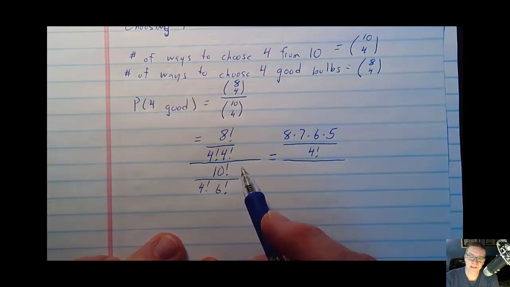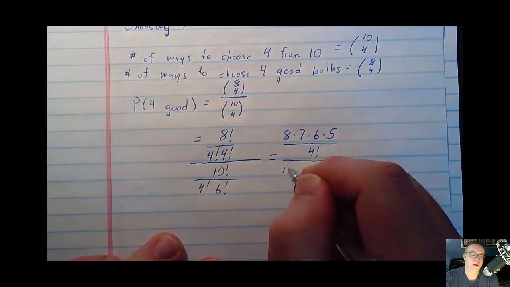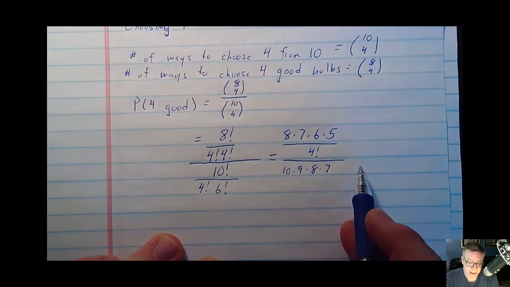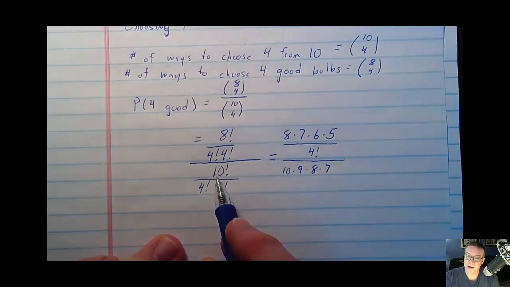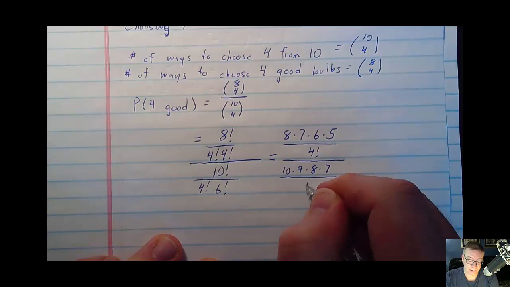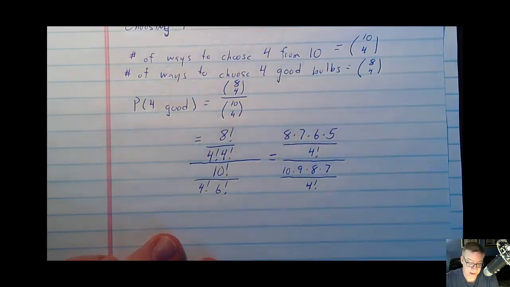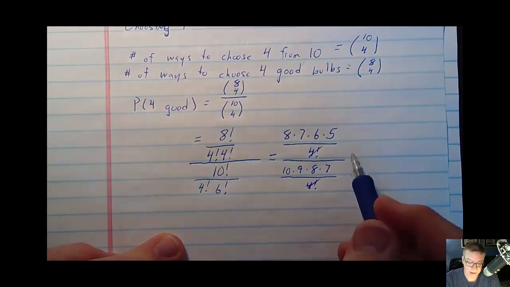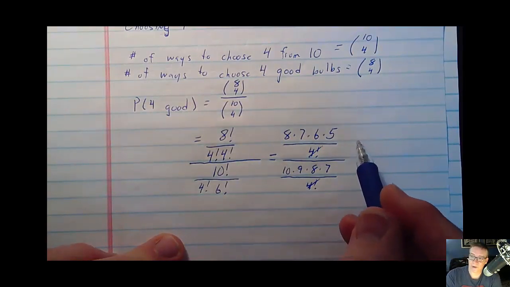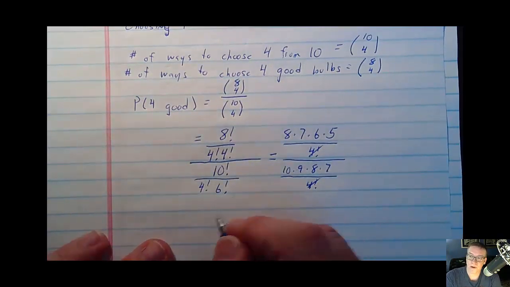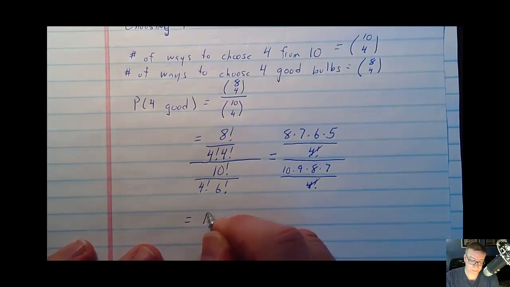This is 10 times 9 times 8 times 7 times 6 times 5 times 4 times 3 times 2 times 1. Now, if I do 10 times 9 times 8 times 7, anything I write beyond here is just going to be 6 factorial, which will cancel with this 6 factorial that's down here in the denominator. So that is gone, and I'm left with nothing but this 4 factorial right here. And it should be obvious that at this point, those 4 factorials will just cancel out. You could say, what if we multiply this big fraction by 4 factorial over 4 factorial? You can see that those things just cancel each other out.